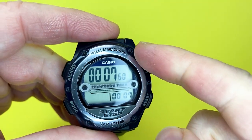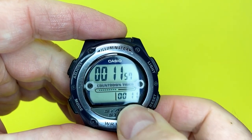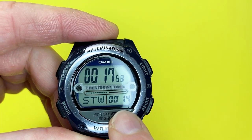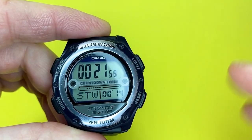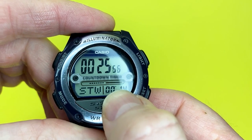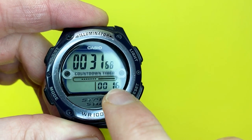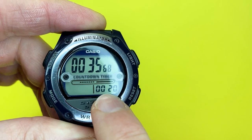And the reason being for this is that it will measure the total time, and it also measures an elapsed time at the bottom. So if you press stop start and pause the stopwatch, the total is still going on because it's measuring the time in total. But if you restart the bottom one, and it's not a lap time as such, though you could measure it as a lap time, as soon as you release it, it measures the time going on here differently to the actual total time. So it will measure the time that has elapsed.